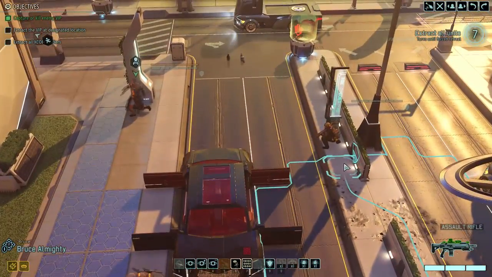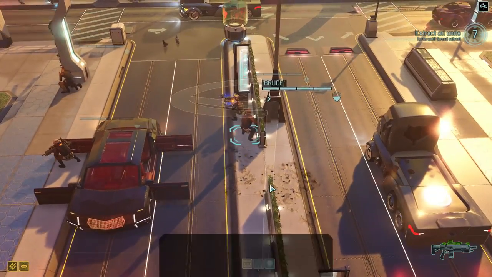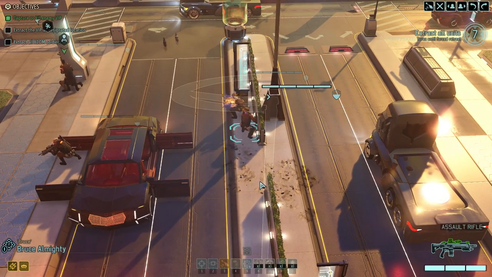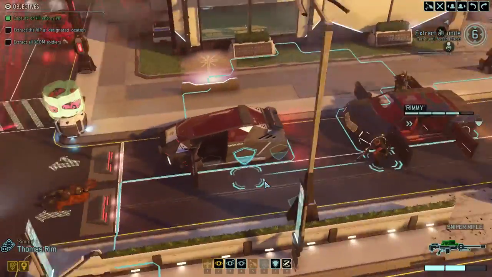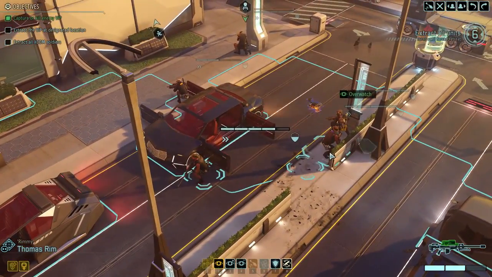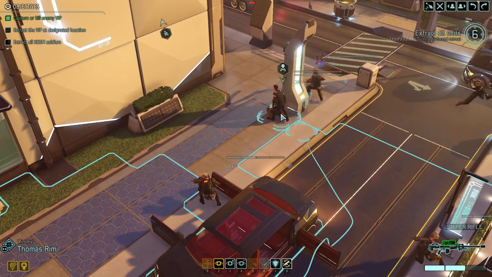Location confirmed. Heading there now. Let's get Rimmy all the way up. Getting it done. And you'll be our overwatcher. Well, actually, we'll do a hack before we leave. We'll do that last hack before we run. Moving to overwatch. Where actually is the hack? It's down there, rightio. So you move to here, you do the hack. Heading to that location.